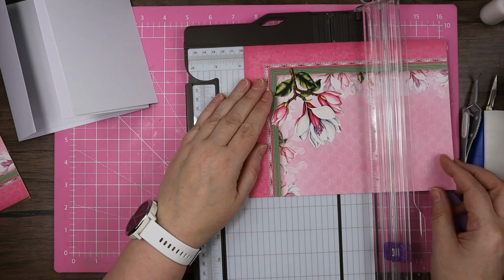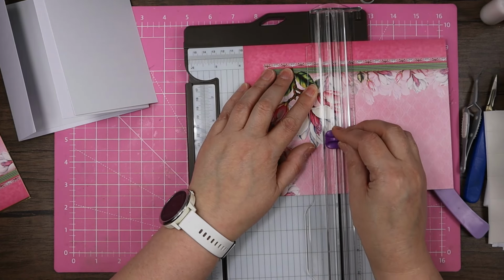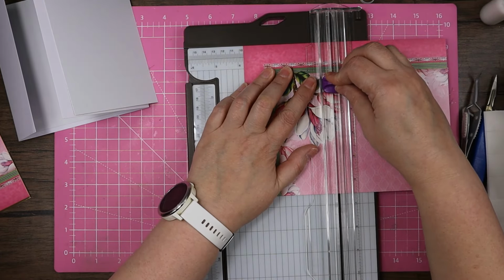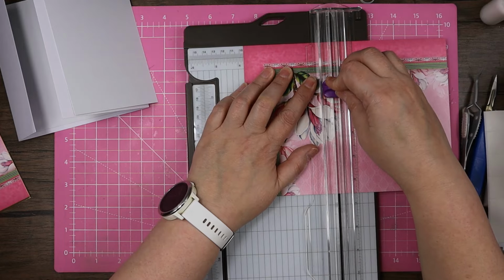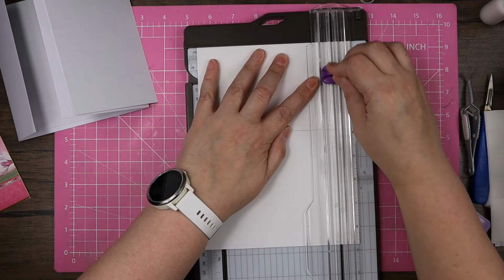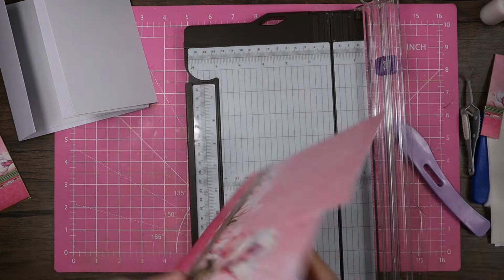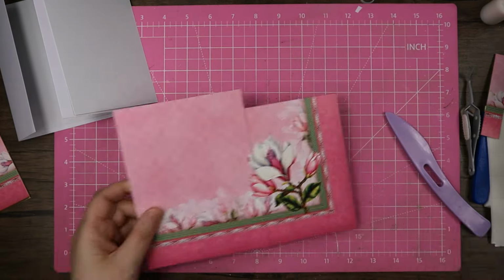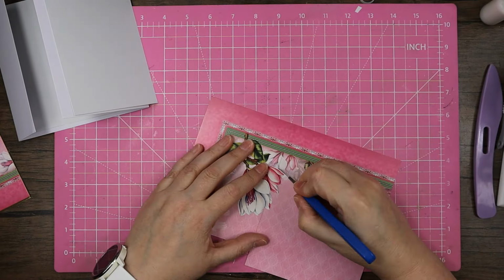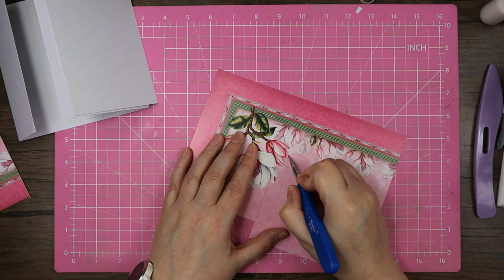So I need to go to 3 3/4, and I think what I'll do is go down to where the flower is, and I'll cut around that last piece, so just edging up to where that flower is. There we go. And then if I put that at 5 3/4, I can just go up to that line. There we go. So that bit itself might be a nice little border, but I've still got a decent size piece here even when I cut this away. So let's just grab my knife, and then what I'm going to do is just go around this flower. Oops.